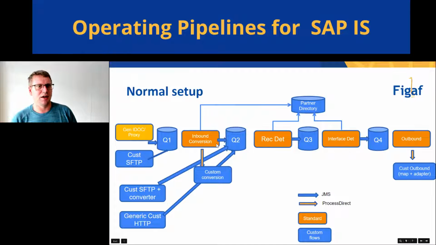We do have another way when we are migrating this, that we are building a queue for each iFlow. It makes the retry processing a lot easier, but it also adds a lot of queues, and I think there's a default limitation of queues of 30. You can change it to 100, and then you can open an OSS to increase it to, I don't know, 300. But there's definitely some limitations on how many queues you can have on your integration suite system. So that is why they have dealt with this in this way.